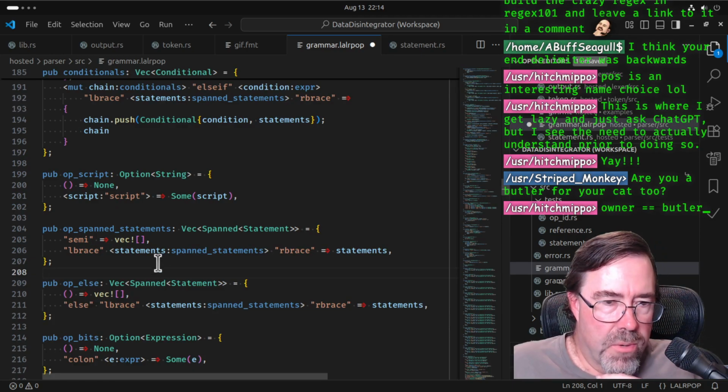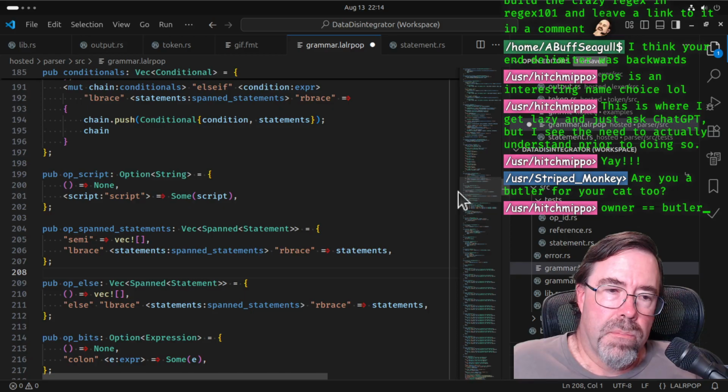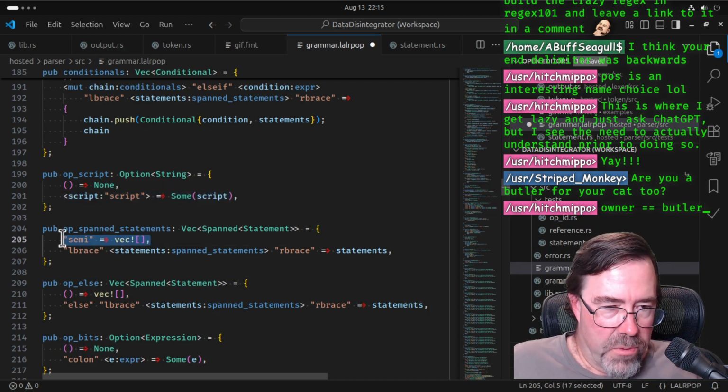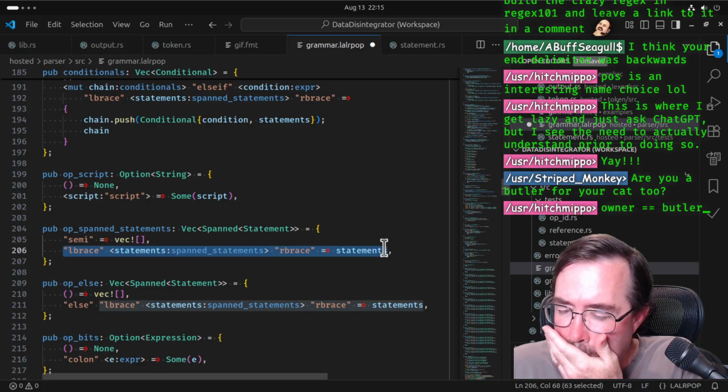Problem is we have two optional things. So if we don't have either, then we end up with a semicolon. If we have a script then we have to have a semicolon, or we can have another brace with statements in it.